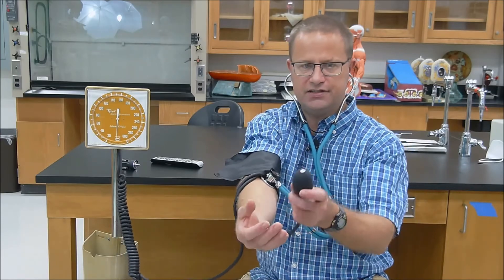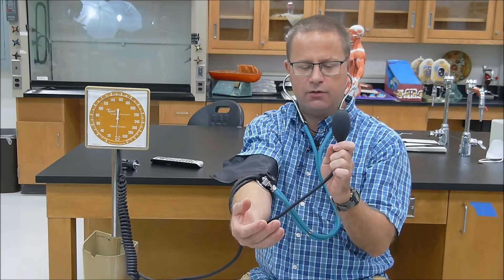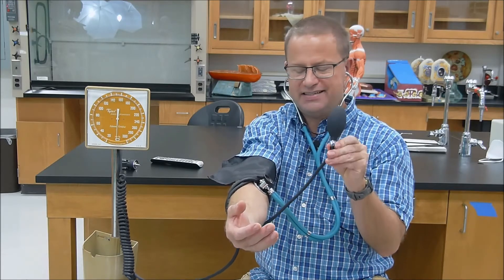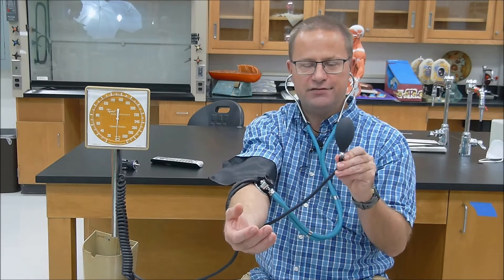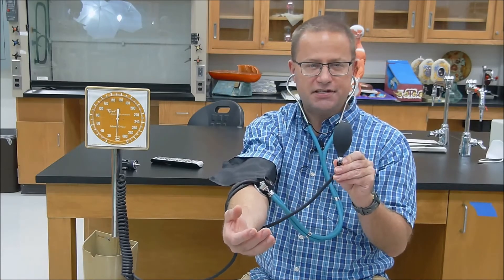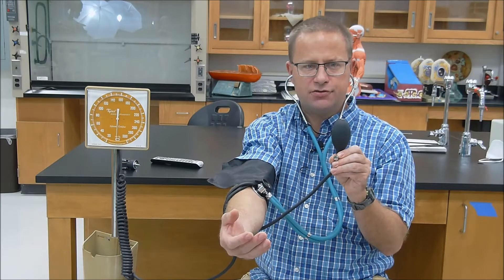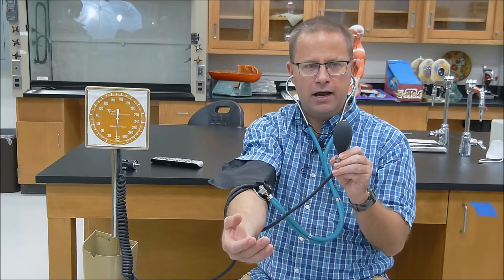Next you want to get your pressure cuff, and you want to turn that little knurled knob all the way clockwise. That's going to close things off so that all the air that you put inside that cuff stays in the cuff and doesn't come out. We're going to fill this up to around 160 millimeters of mercury, and then we're going to let off gradually by turning this a little bit counterclockwise. As that pressure drops down on the sphygmomanometer, I should start to hear heartbeats at some point.